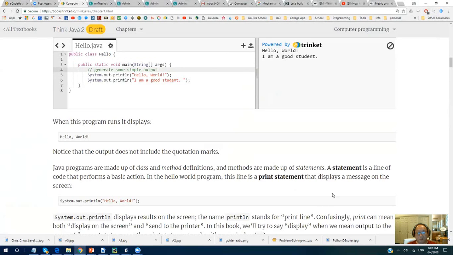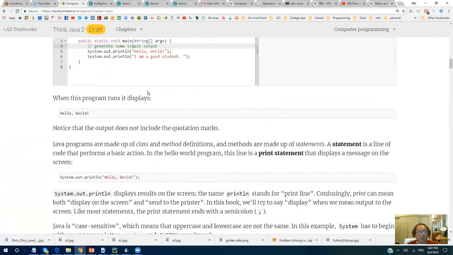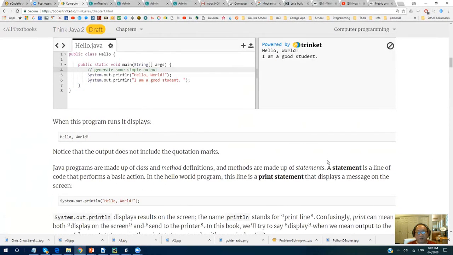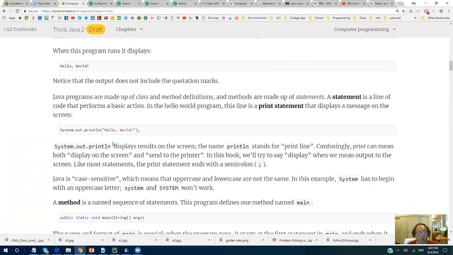So a class contains several functions, and each function has several statements. This print statement is a very simple statement. You have System.out.println, and then it prints out something for you. So that is a very simple program that just prints out 2 lines of message.